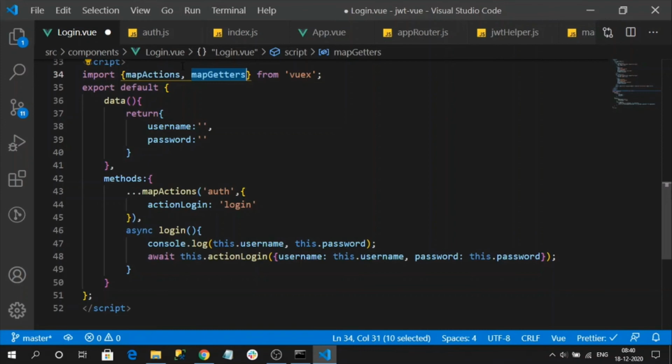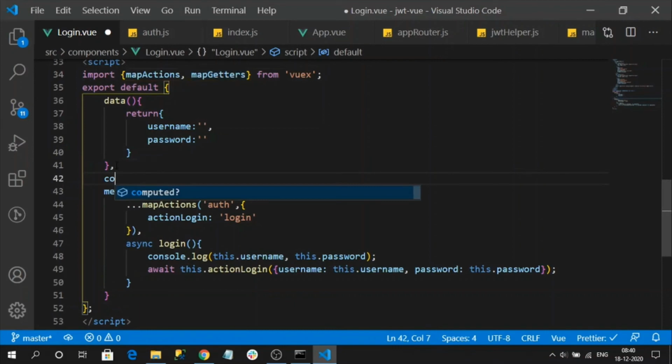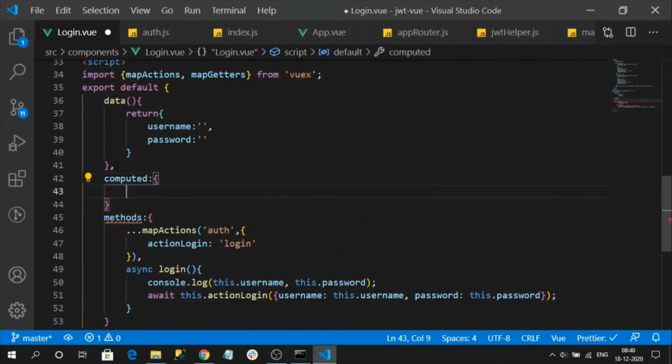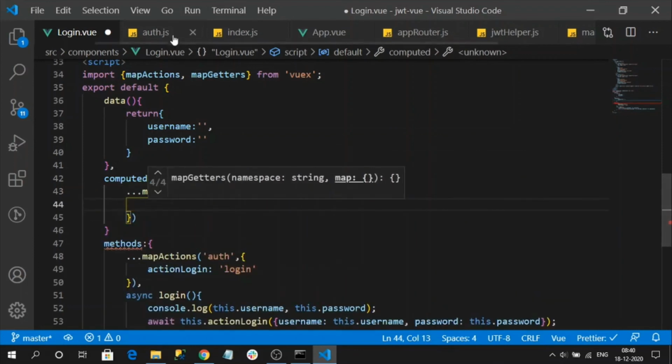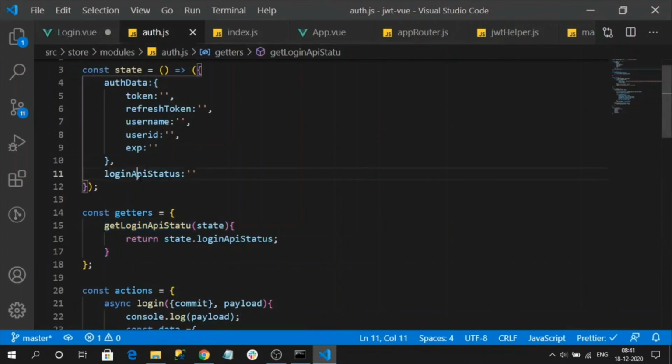So to always get the most up-to-date data from the state, we need to register our getters in the computed properties, because computed properties always watch for changes. In a similar way, I can simply say name.